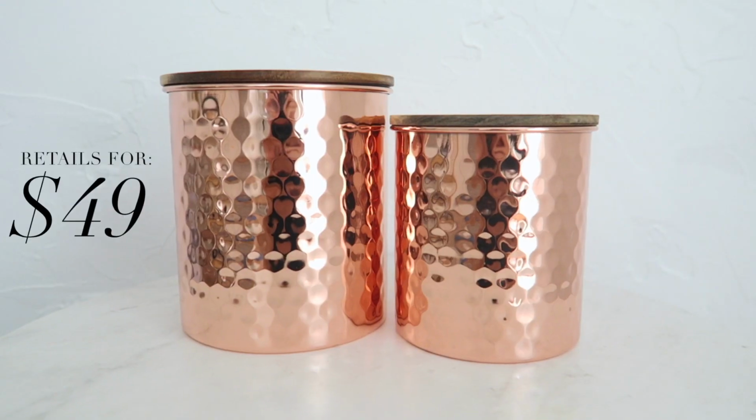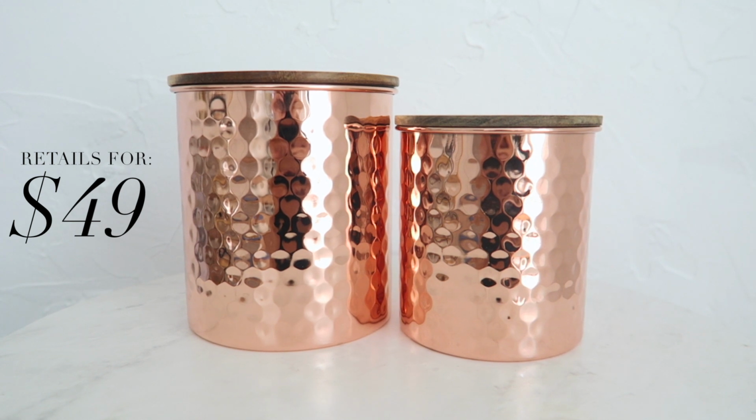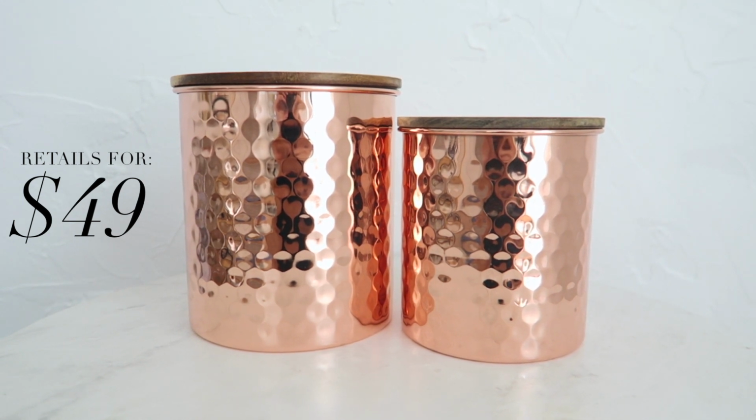These are so cute. Okay, so here's one. This is a really great size canister, and it looks like there's another one inside. So let's see. Okay, how beautiful are these gonna look sitting on your counter? I feel like you could even put these in your kitchen and store raw pasta noodles in there or cookies, crackers, things like that. But I think I want these sitting on my bathroom vanity. I just think these are so beautiful.